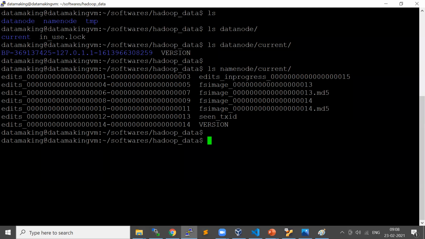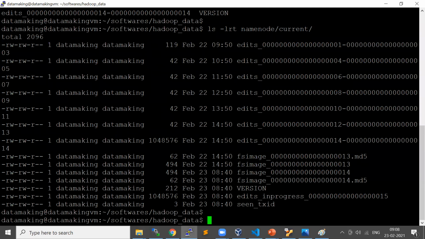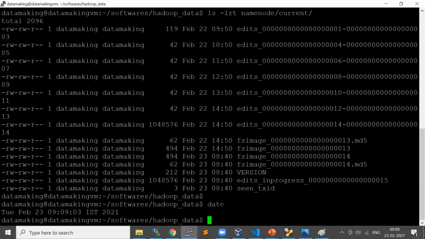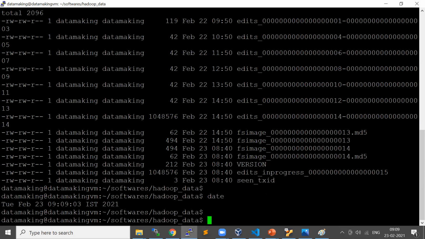If you want to order your files in a Linux directory by date, use ls with the option -lrt and give the path, and it will list all the files based on timestamp. Now the time is 9 o'clock, and you see some files till 8:40, but after 8:40 there are no files.